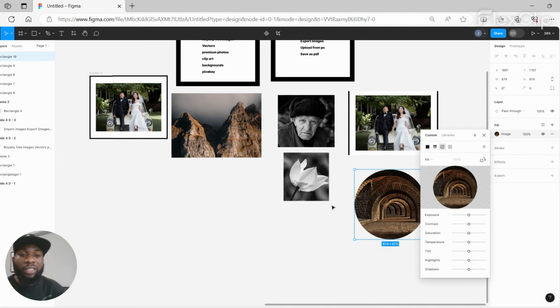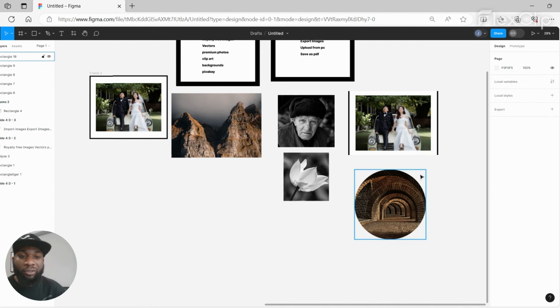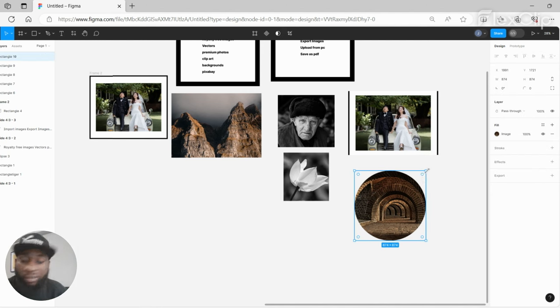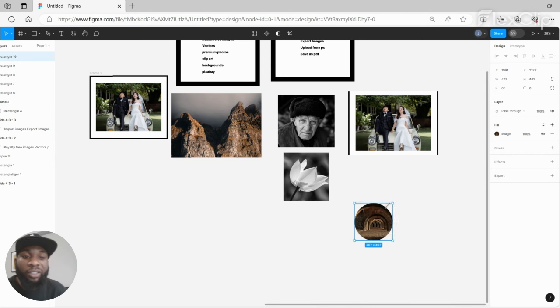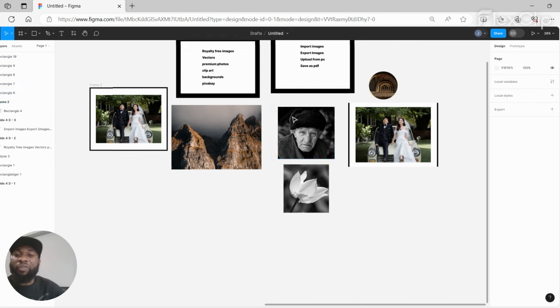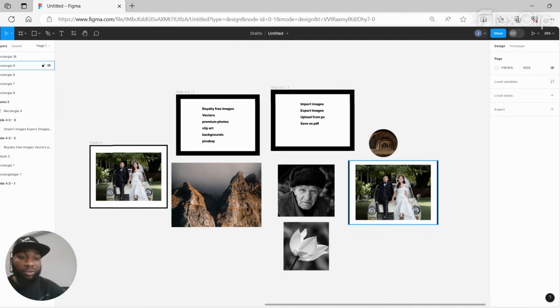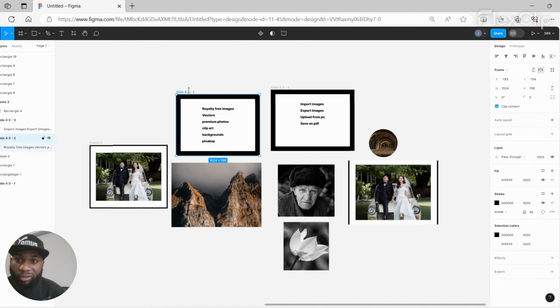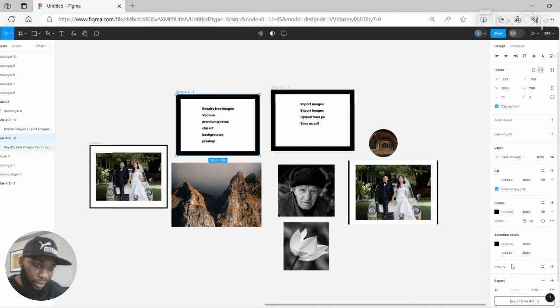Then if you want it like an accurate shape, you click on your image, press on shift, and size it just the way you want. Here we go. So if you've got a file you just want to download to your computer in form of a PDF or an image, you can click on the file here, come to export down the screen here.